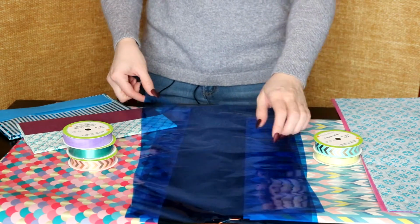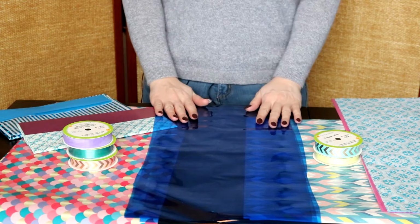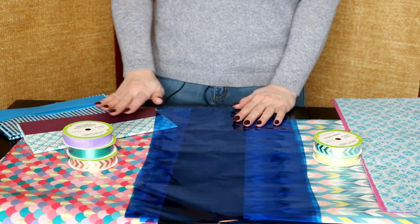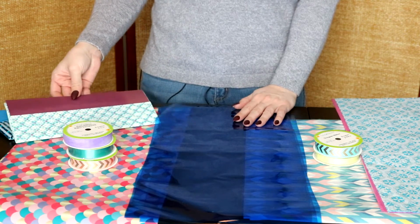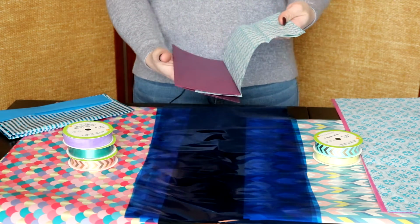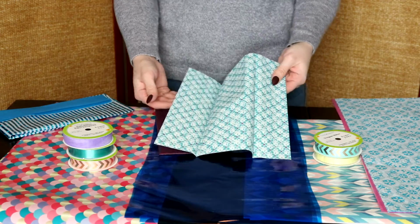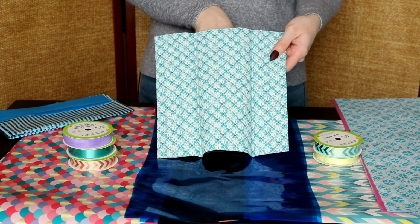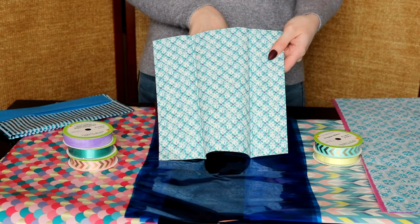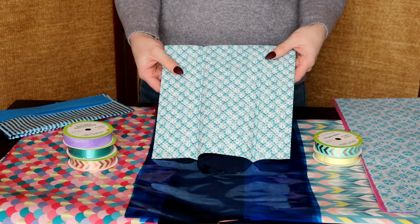Obviously, you're the client and I want you to be happy, so what do you think about these options? Yeah? Great. Okay, that's exciting. In terms of tissue paper, we have this patterned one that's kind of naturey. It has a naturey sort of feel because these almost look like little flowers.